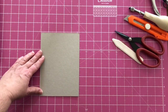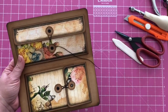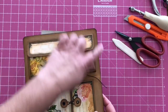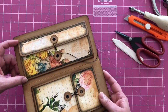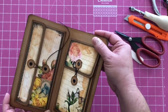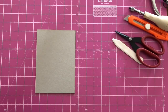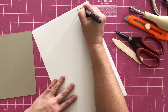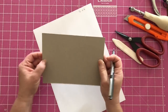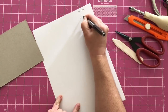I have a make-believe journal cover and we shall assume this is the back cover. It is five by seven inches, which is just a random journal size. When I make my pockets, there are no rules, but I usually end up making them about half an inch smaller on every side, so in total the width will be an inch less and the height will be an inch less. So for a five by seven cover, my pocket is going to be four inches by six inches.